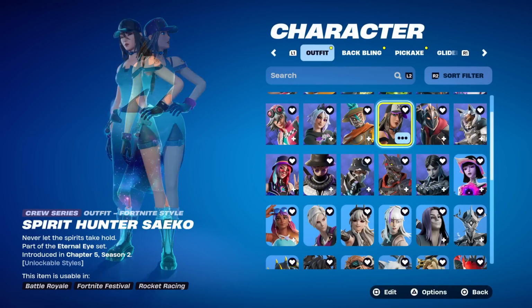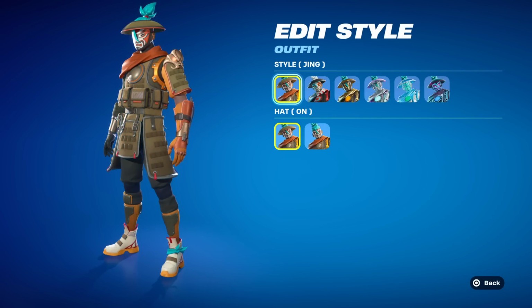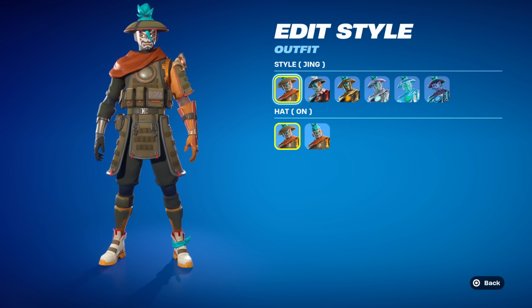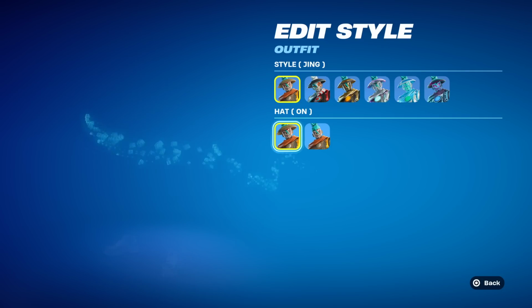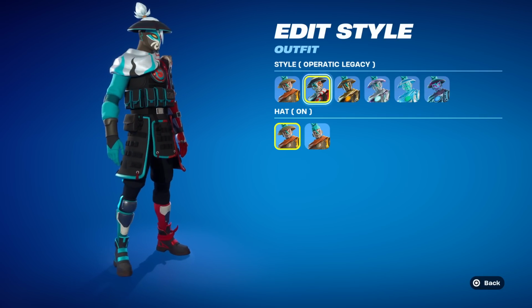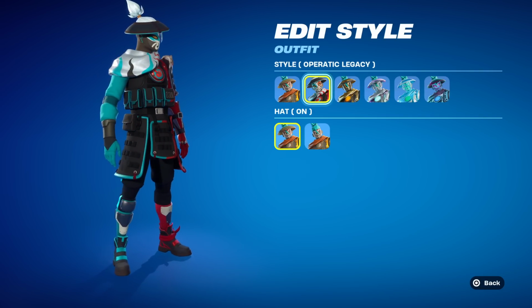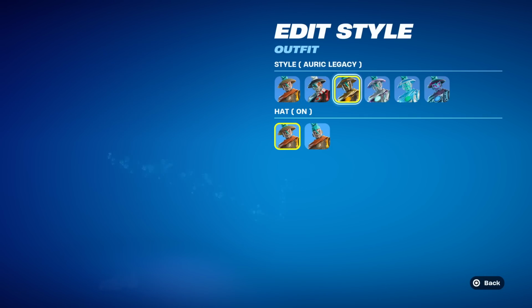Pretty clean. Next up was June 2024 with Jing. So his original style was almost an autumn-like color. He'd take his Kung Lao hat off, but his mask remains for everything. Now his secondary style was one of my favorites. The Legacy style here. Tell me that's not clean. That red and blue and black. Even his mask looks incredible. Then we went to Auric.